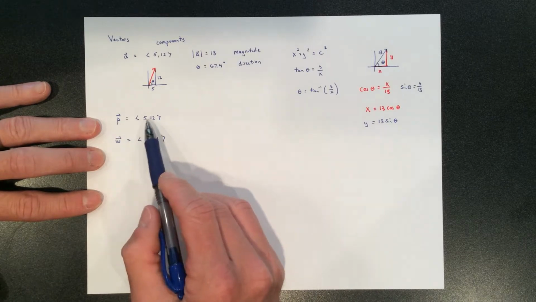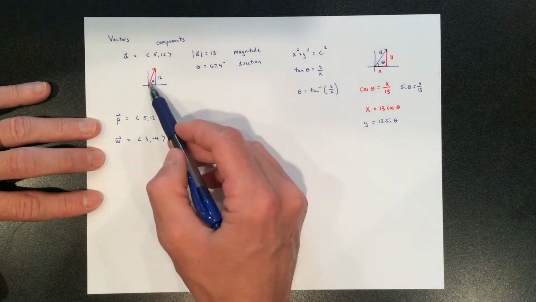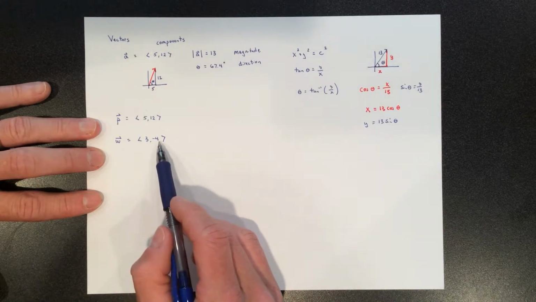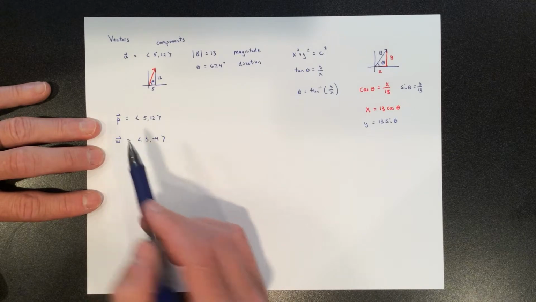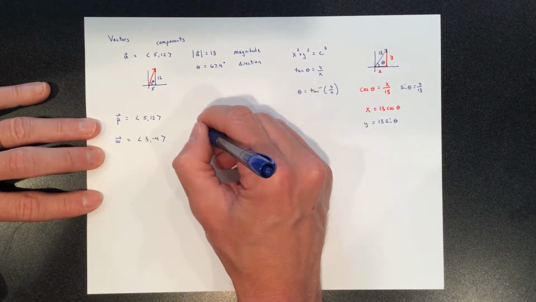So this plane is flying, let's say, 5 meters per second east and 12 meters per second north. So it's dictated by that red. The wind is blowing east, but it's blowing south. And what we want to do is we want to find the resultant. Again, the resultant would be the addition of the two.